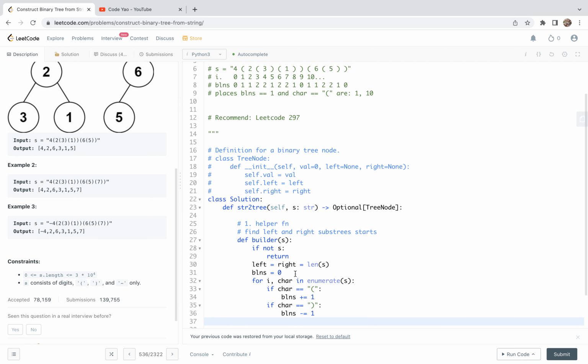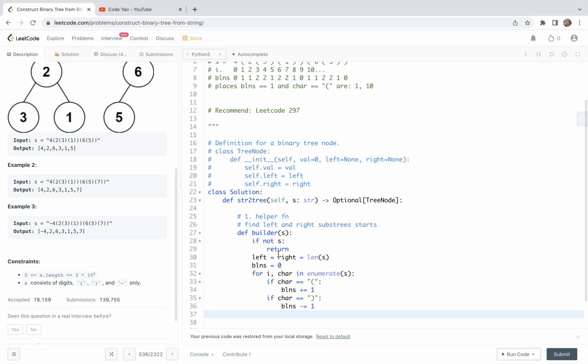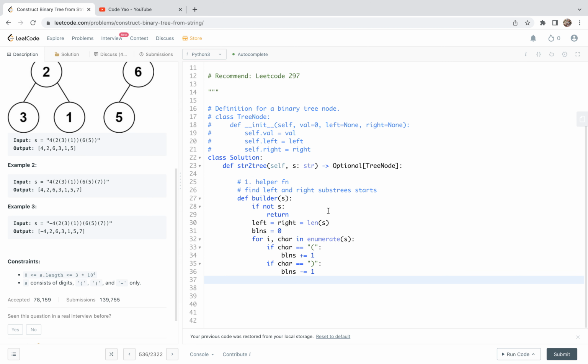And then in order to determine the left and right, I want to check this condition: the balanced variable equals 1. Because 1 indicates something starts, right? If it's balanced, it's going to be 0. And if the character is also a start parenthesis, it means it starts either the left subtree or the right subtree, but we start from the left. So the first index we're going to determine will be the left index.